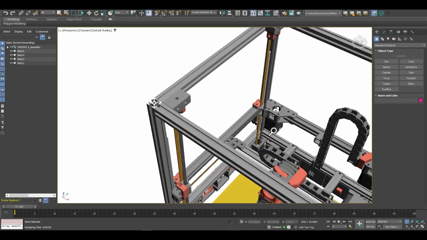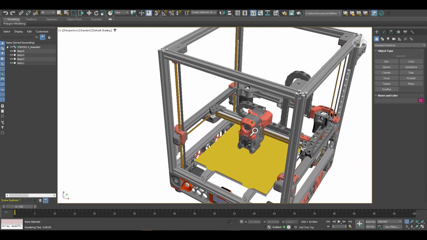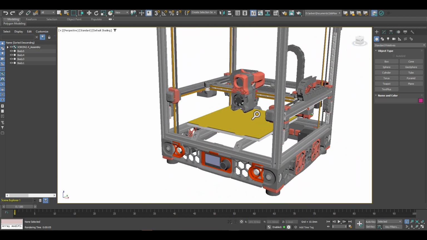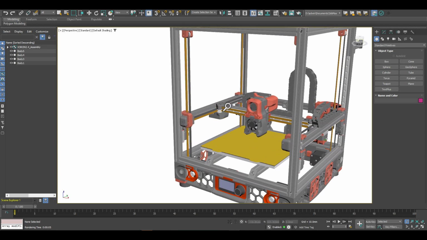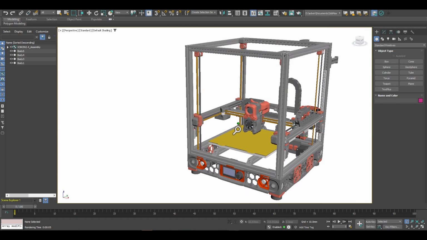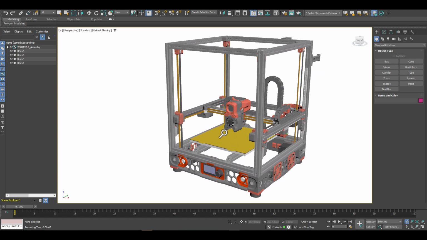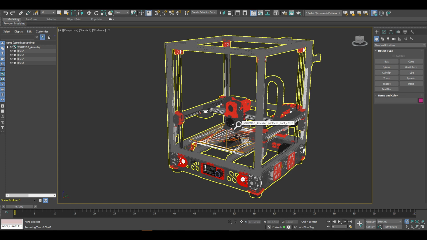Why did I do that? For the sake of the tutorial, we don't need to draw things that are not visible at all, because all these screws are sunken in here, so we don't actually see them. So there's no need to go through endless lists of lines and line styles. Still, the model is a real mess or a real pain.